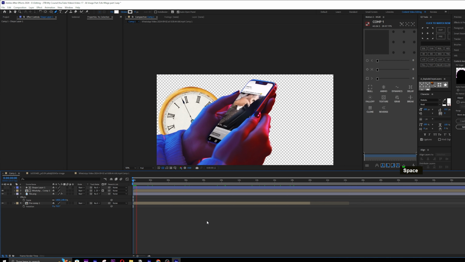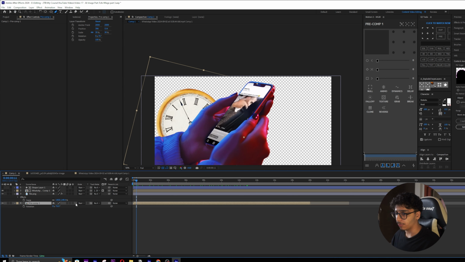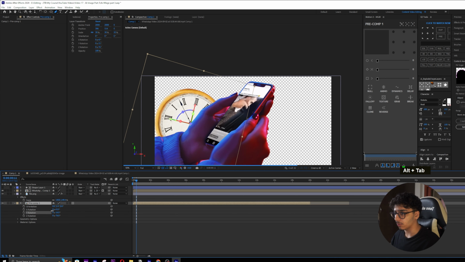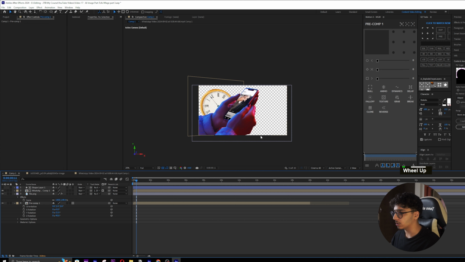So this was the phone part. It is a bit inaccurate, and I can keep fixing the shape layer over here. Another thing that is very important is that we enable 3D on this layer to make it look seamless. So I'm gonna do this like this. You can see this is the difference with no 3D with 3D. Not something too major, but it does the job, right. We also want to tint this.